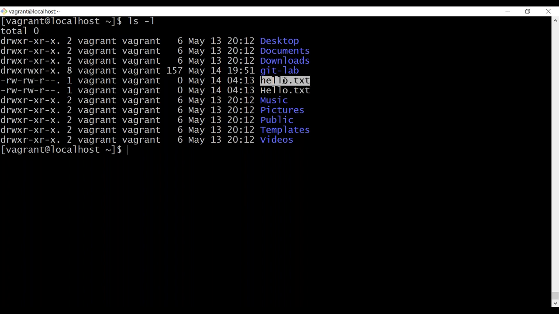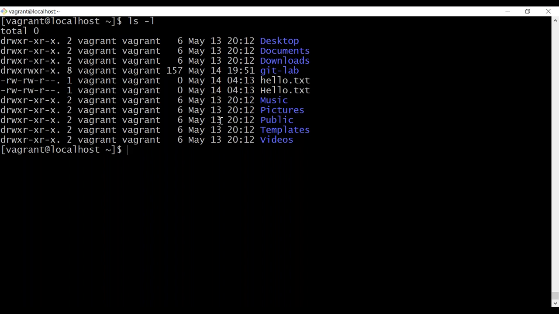Modified: I have opened this file and modified some content, that is modified time. And if I have changed some properties of the file, like the user or permissions, that is changing the properties. We call it change time, or ctime. So for any file, there are three timings.